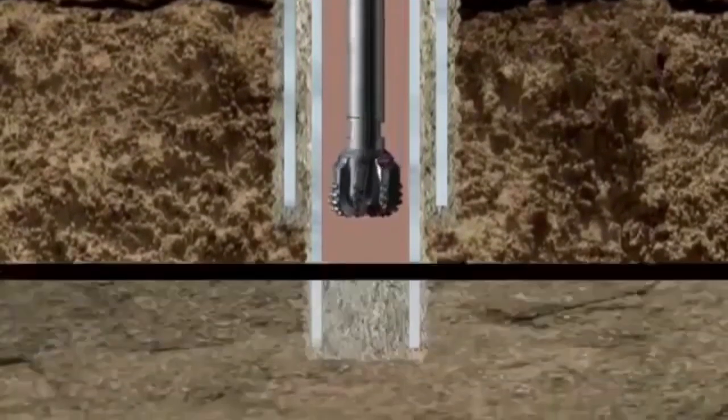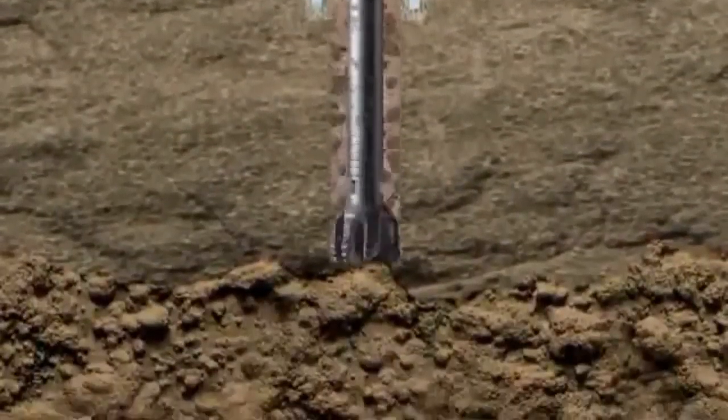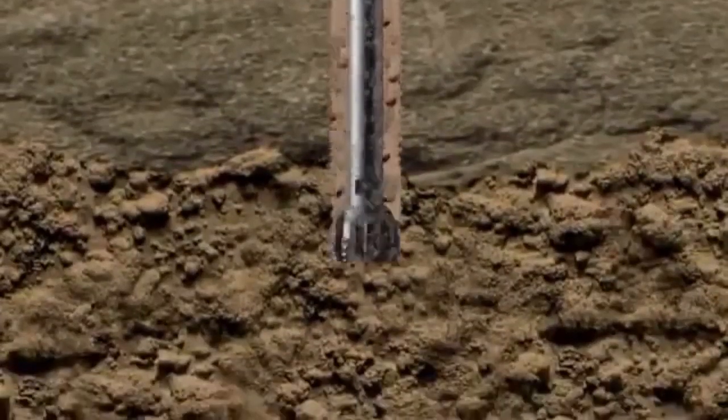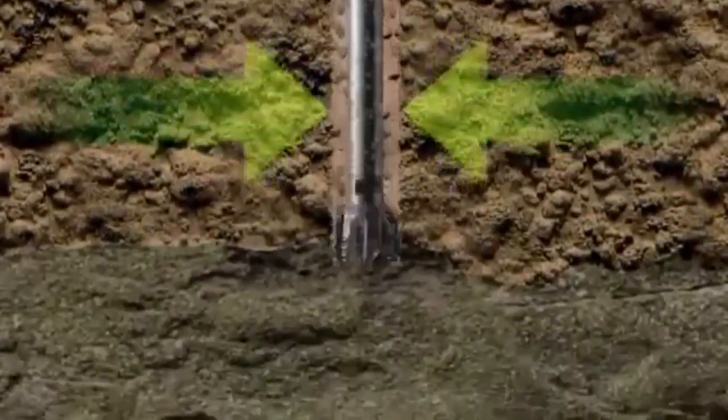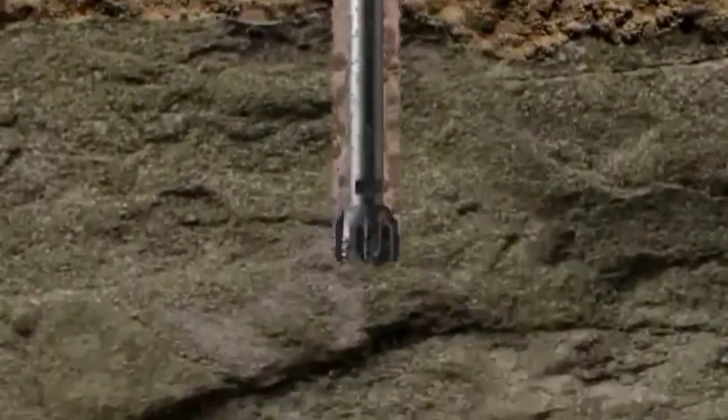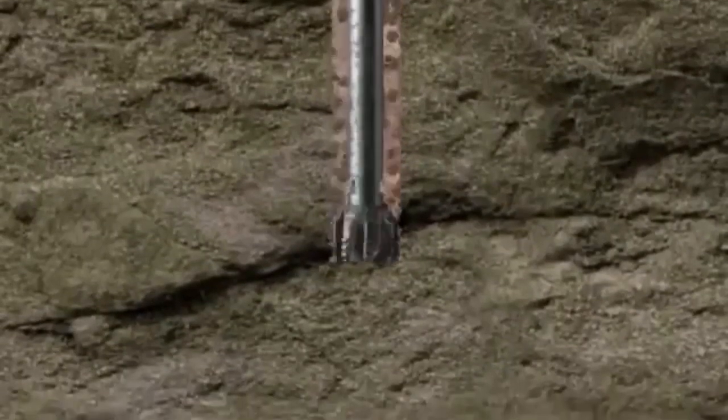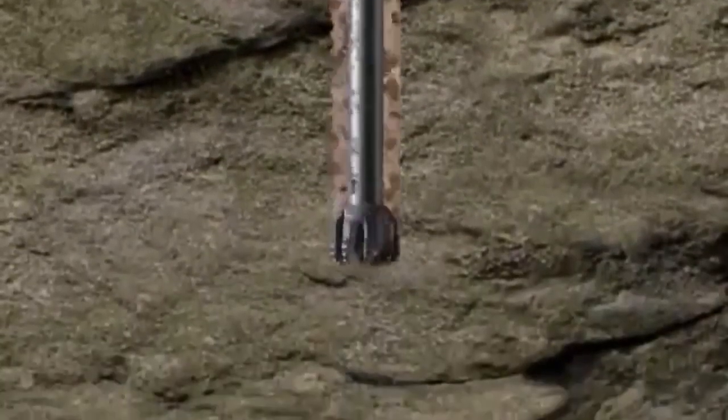The density of the mud is controlled by the mud engineer, adding dense minerals when needed. The aim is to produce a column of dense mud which exerts sufficient pressure in the well to counteract pressure from fluids encountered in the rock. This combination of the dense mud column contained in properly cemented casing aims to control pressures in the well. The BOP provides a further level of security.